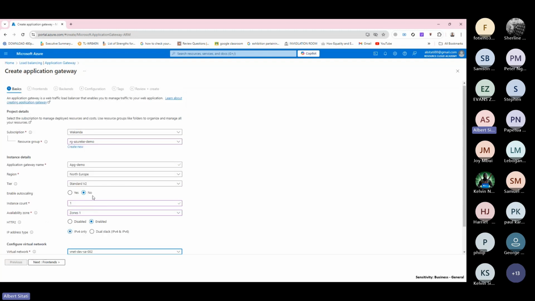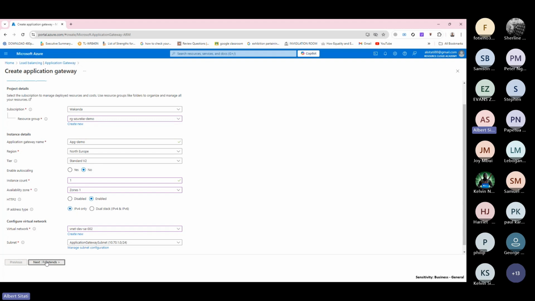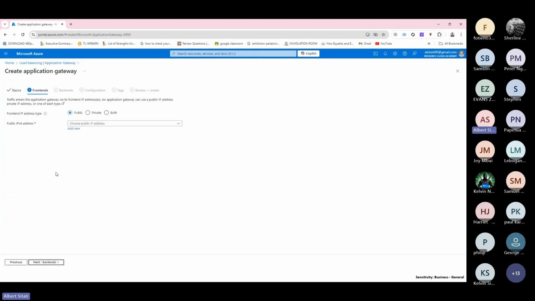I may not be able to see the chat, so just ask so that we can discuss as we proceed. Then this is what we spoke about, having the front-end IP. If your application is meant to be accessed publicly, you will go for a public IP. If you just want to use it internally, you can use a private IP. But if you want both to be accessible, you can use both. Let's see what error it's throwing. Okay, they don't support only private IP. So in that case, it will be both. Depending on that, in this case, you can just choose the public one.